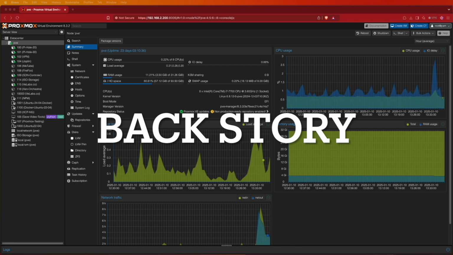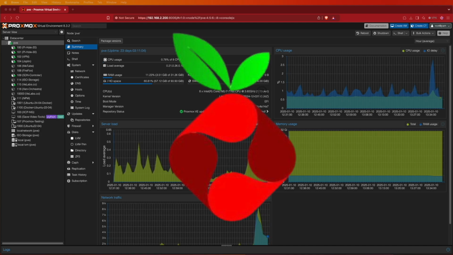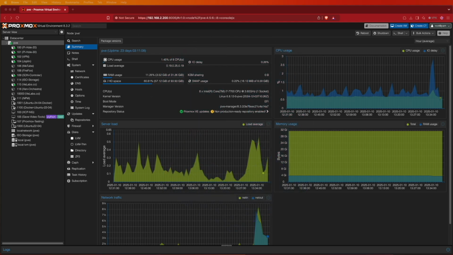But I've recently decided that I want to change more of my applications that are running here on Proxmox into containers and then run them using Docker. And I want to do that for various management reasons and also just to use Docker and learn more about Docker. And my Pi-hole is no different. So today we're going to be looking at the newest way that I'm setting up Pi-hole and Unbound. So with that, let's get to the presentation and look at the steps I'm taking to set these containers up.